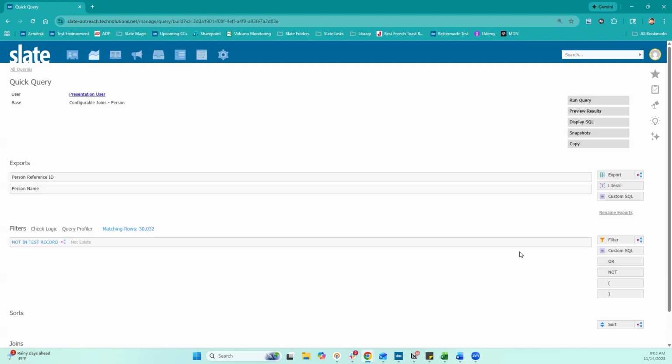Okay. So first off, I was really excited about Katie's introduction, which is why I went blue and derailed her. Love that. So when you work in Slate, you're trying to query consistently. Sometimes you might want to find records that do not have or might have certain information attached to them. So for this example that Katie is laying out for us, we are looking for people that do not have that test record tag.